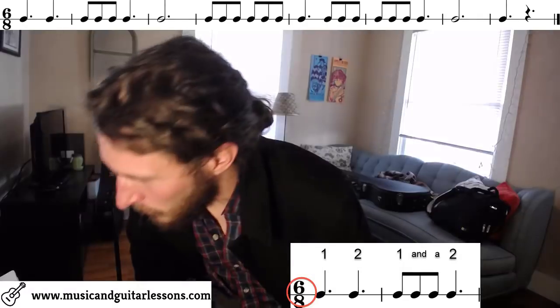Okay, so here we go, guys. We're going to be counting in on the exercise up above my head, and it's going to be 2 beats per measure, broken into triplets, right? That's why this is called compound time, the 6/8. We have 6 eighth notes broken into pairs of 3. Here we go. 1, 2.